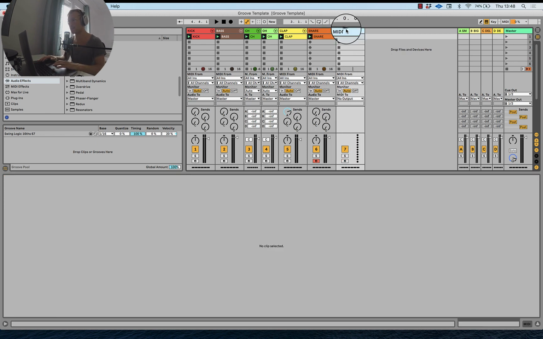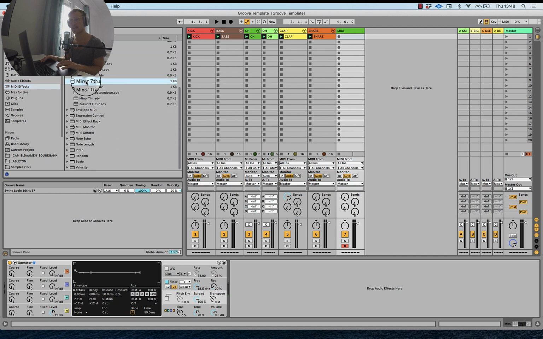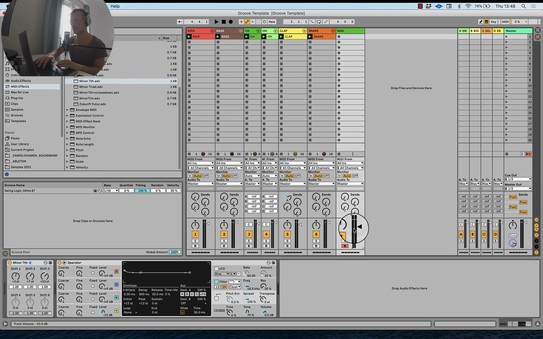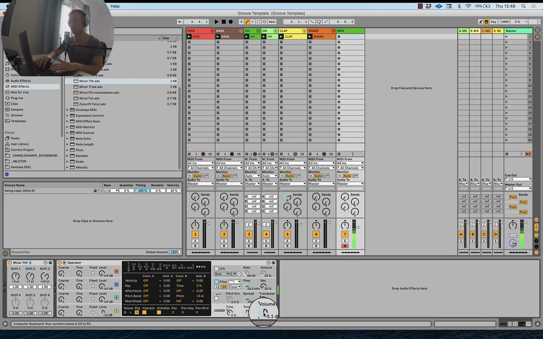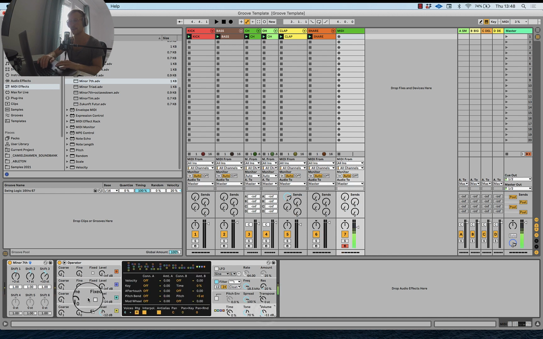So we can add another MIDI track. We'll add an operator, and I'm going to show you how to create this easy pad. There's also a tutorial about this. So let's take a saw wave and spread it. And let's take one of these chords. I have here in my MIDI effects, I have chord, and I've got this minor 7th, which is nice. And we can play it a bit higher. That's nice. And we take another saw wave, so it's louder basically, but we're going to detune it a bit.